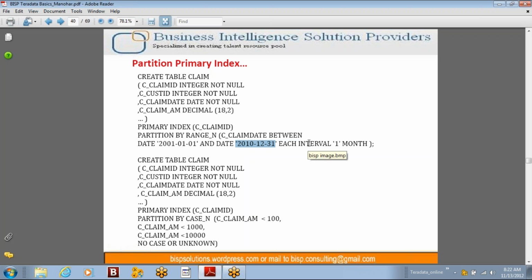If it is enough for me to have 10 years of data, then I will increase this to 2002 and I will increase this to 2011 something. I have to archive the data of 2001 into my tapes, and I will keep on adding 2011 data. So we can alter the partitions whenever this partition range is fulfilled with the maximum value.